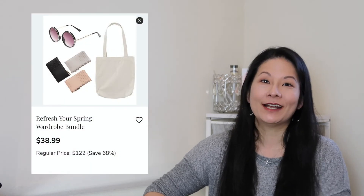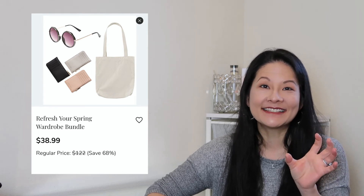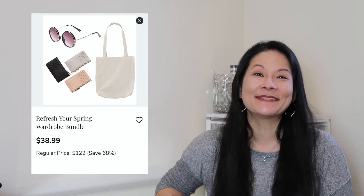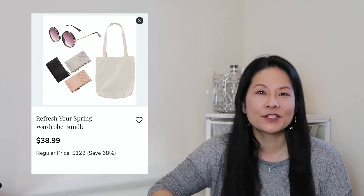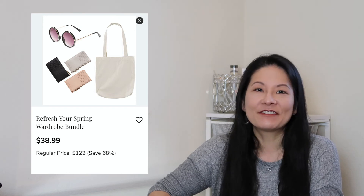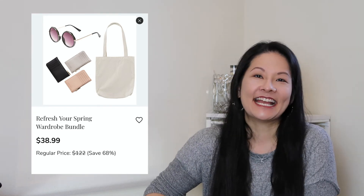The final accessory item is this Refresh Your Spring Wardrobe Bundle — something I absolutely do not need but really want. It comes with three items: a really cool round 70s-vibe sunglasses which caught my eye, a basic canvas tote great for groceries and farmers markets, and a little card wallet. I honestly do not need any of these three items, but sometimes it's fun to get new things. I really love those sunglasses in particular — I don't really have that style and want to add a little bit of fun into my wardrobe.